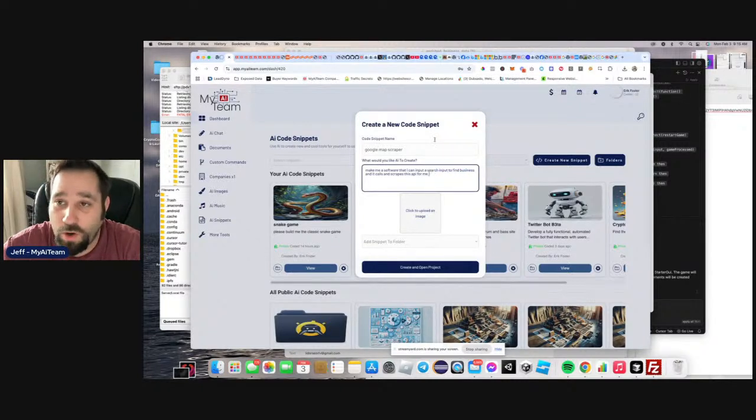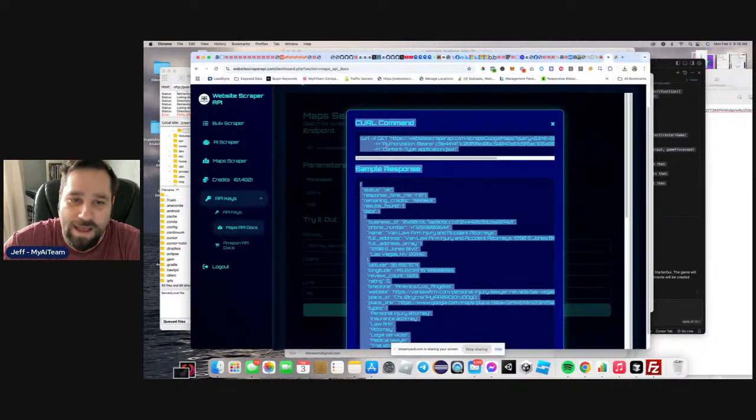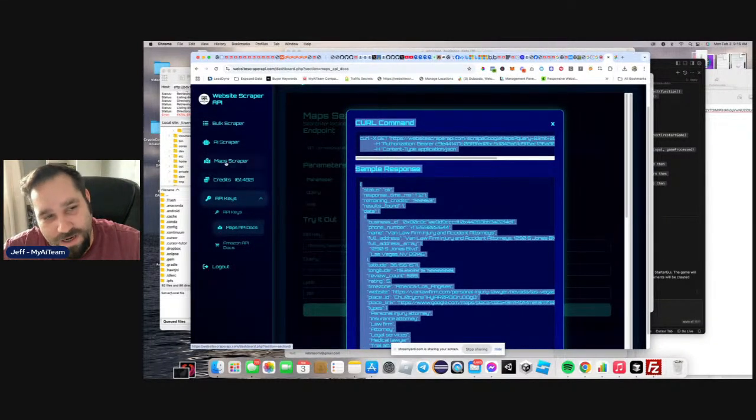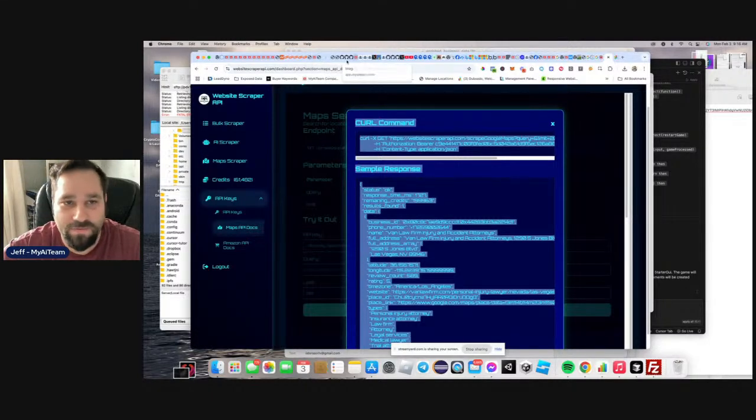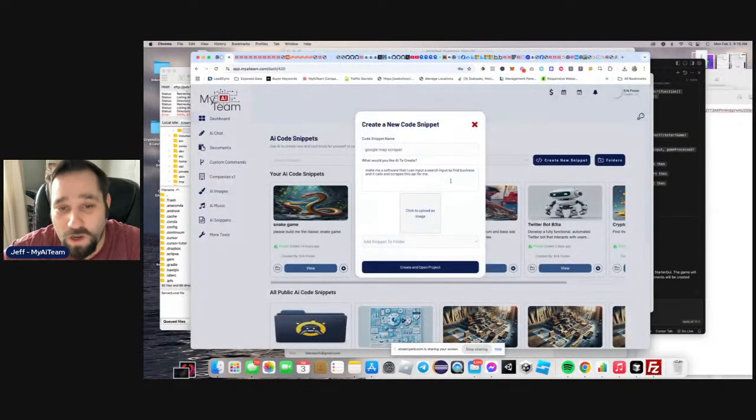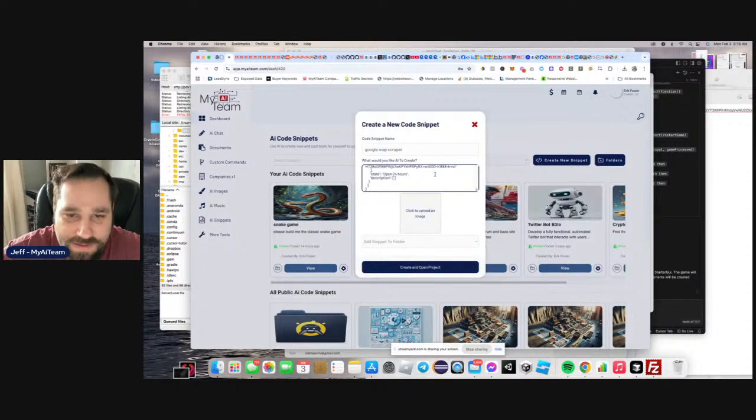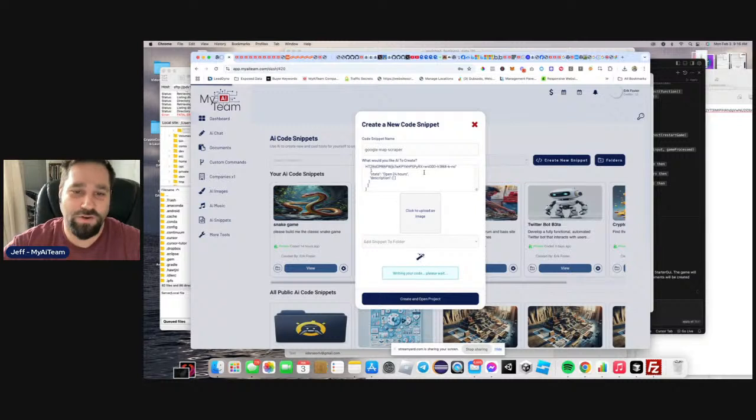But what I'm going to do is go over here into the software and copy this. If you guys just need the actual bulk scraper and the bulk maps, you don't need to listen to this video. You could pause and go do your other thing. However, if you ever want to build a software around this, now you can. Now I can hit create project, and in a few seconds, it's going to code up this whole little software.